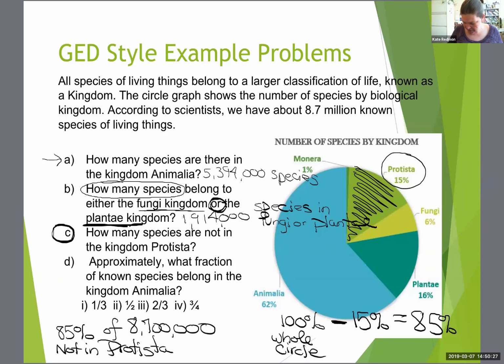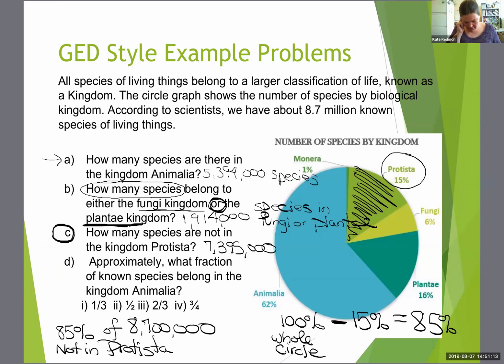Okay, let's give it a try. So 85, my percent sign of means multiply, and to get 8.7 million in there, I do not need to type in the commas. And I get 7,395,000. Now, I'll just tell the entire internet that that is not the only way you could have done it. Like I said, I could think of 3 different ways off the top of my head, but all good math, it'll all work. It'll all get us to the same answer in the end. If you didn't get this answer, your math didn't work. And I'd love to hear about it in the comments if you thought about it a different way.